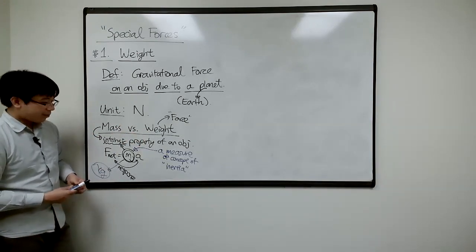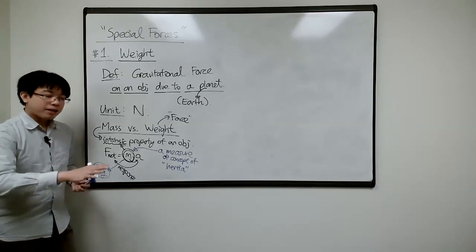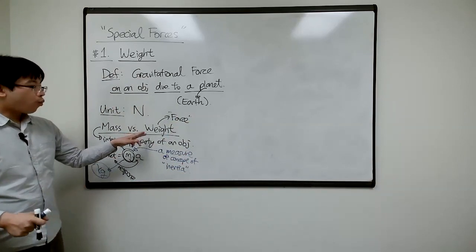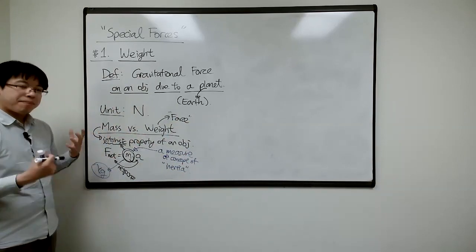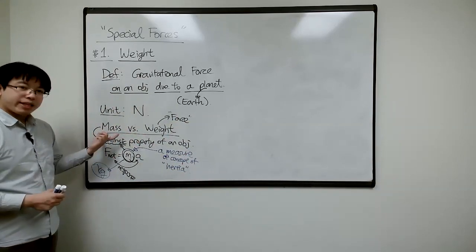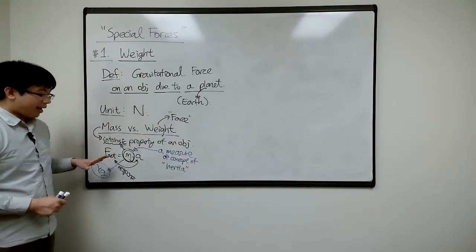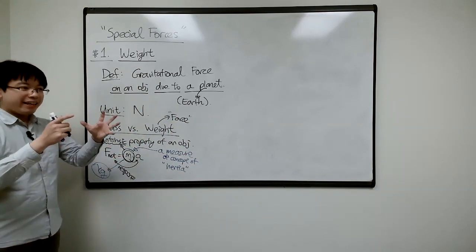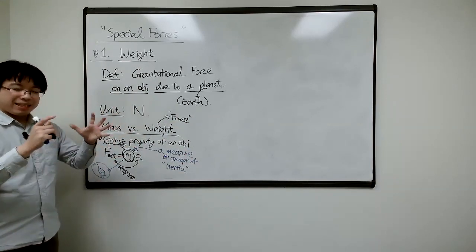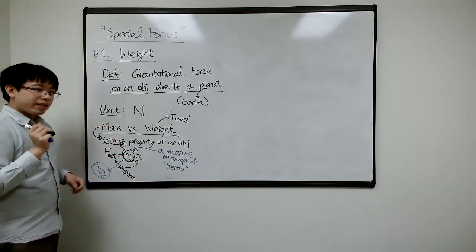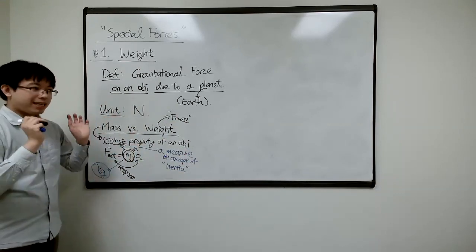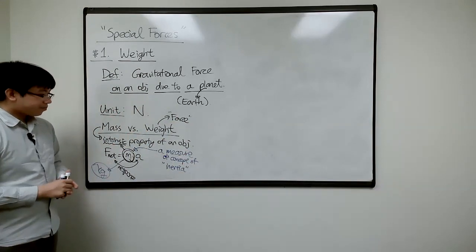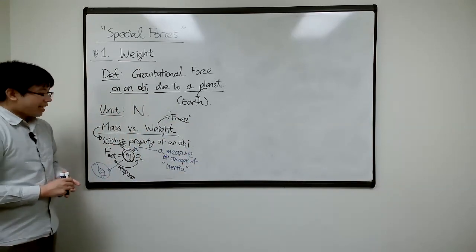Let me emphasize that one more time. If you're away from a planet, you will have no weight, but you'll still have mass because it's the amount of stuff there is. In other words, a more formal way of saying it: even in outer space, if something is very massive, it has a lot of stuff in it and will resist motion. If I apply the same amount of force, the thing that has less mass will accelerate faster. Okay, all right, good.